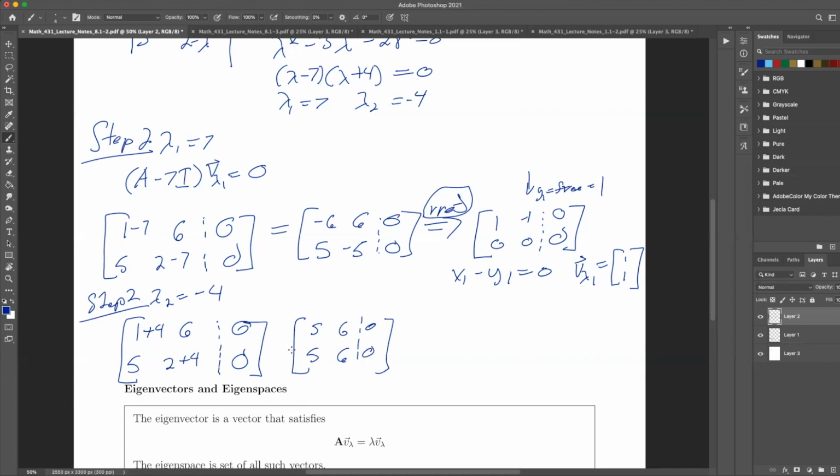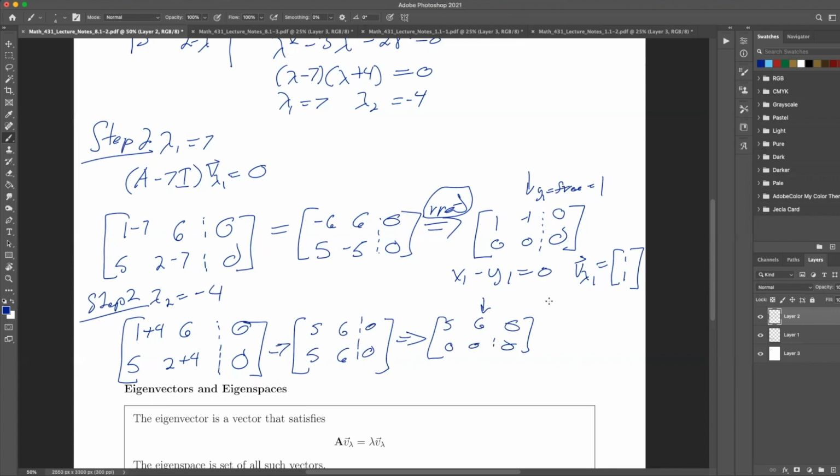But notice here I can instantly say that since these two are the same, I can just have 5 and 6, 0, 0, 0, 0, because I can just multiply negative 1 of this row to this row, and just zero that out. And then here I have a free column, right? But what is this saying?